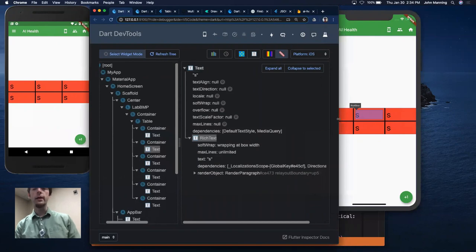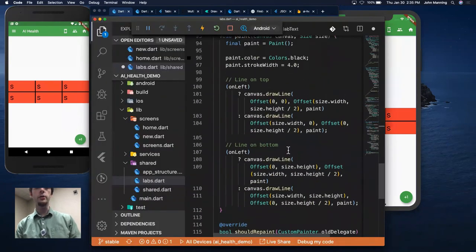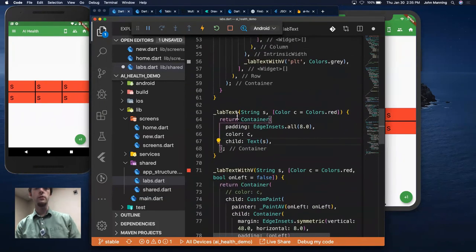It is within the container. If you look at that text, the text widget is taking all the space at once, but it's just aligned over on the left. It's all left justified. And there's a few ways that I could get around this. One way would be to wrap this text widget in a center, and that would put everything in the center. Yeah, right there. That's your fastest way.